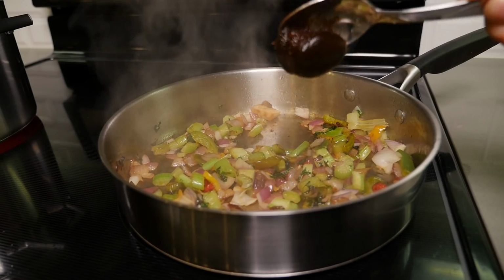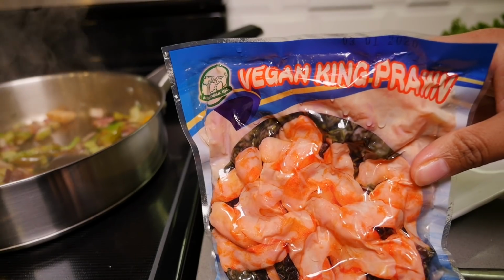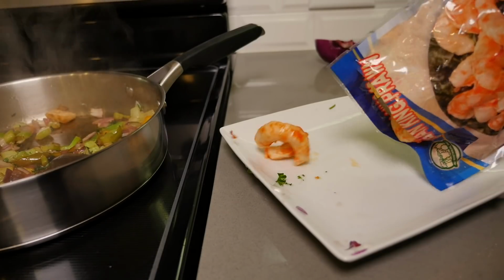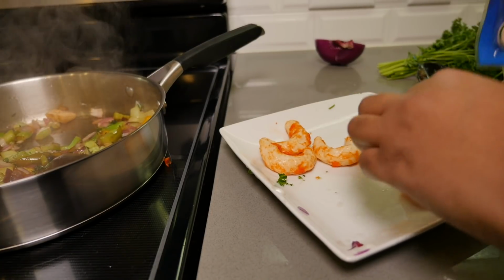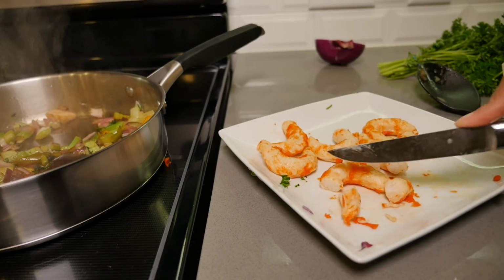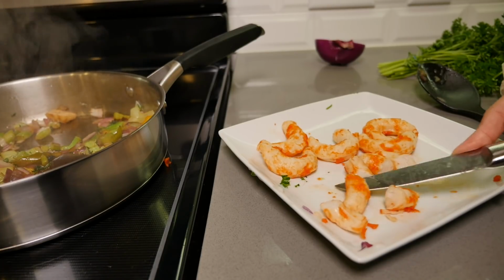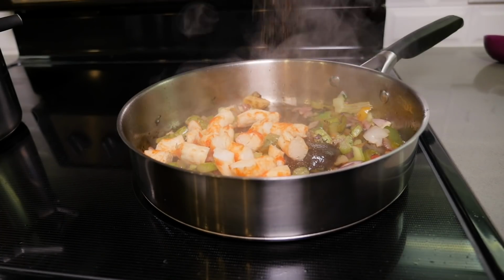Add your better than bouillon. I'm adding some vegan king prawns to this recipe. They're pretty big, so I'm going to cut them into smaller pieces so they'll be bite sizes in the stuffing. I get these from an Asian market in Atlanta, or I'll get them from Loving Hut, which is a restaurant here. They sell them to the public.